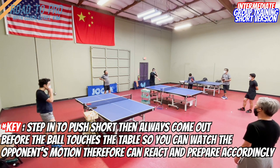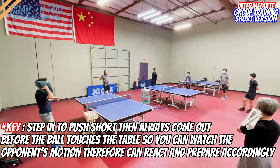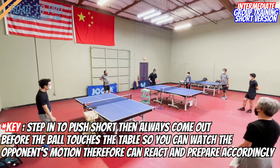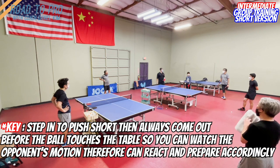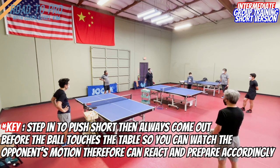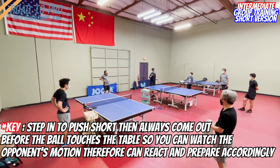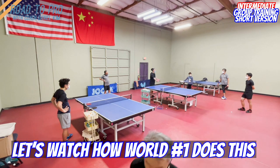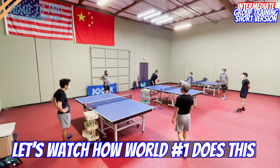So first: middle, short, underspin. This person will drop it back short to their backhand — just drop it back short to backhand — then the other person will push long. This person will backhand loop or forehand loop and continue to loop. Then it's the same as what we've been doing — we just transit into that three-ball sequence. So if you want to do backhand loop, make sure you get space. But serve, push short — focus on this short control. Then getting back, ready to loop. So that person practices serve, pushing long, and blocking. This person is practicing short control on the push and then loop.